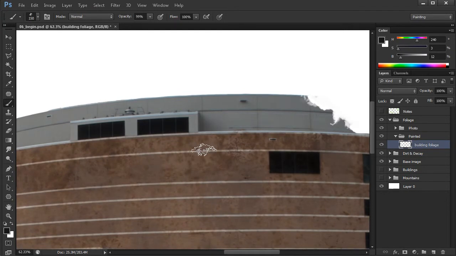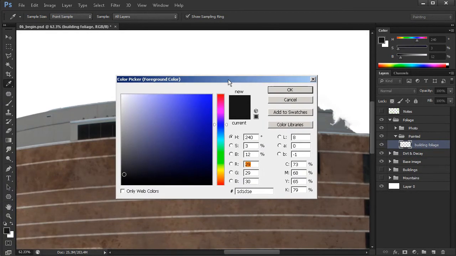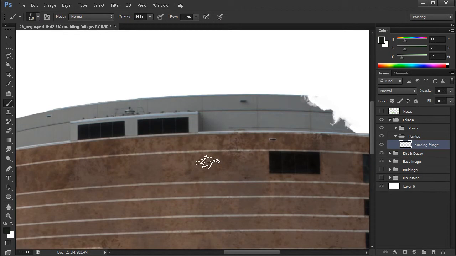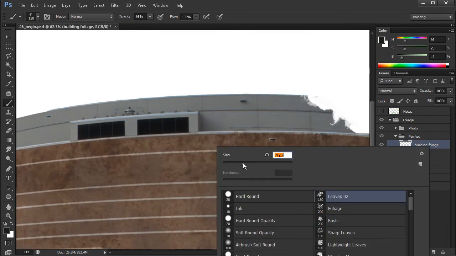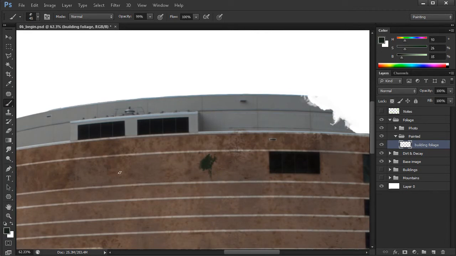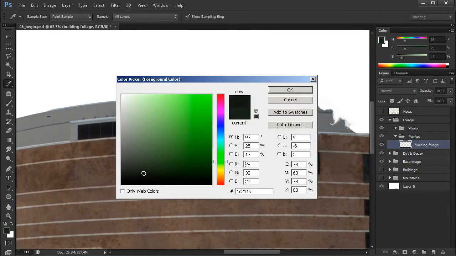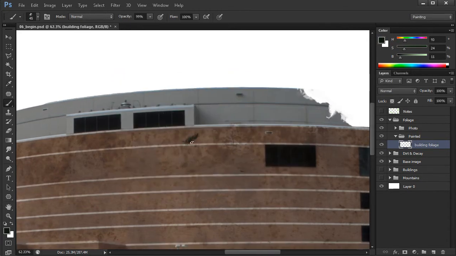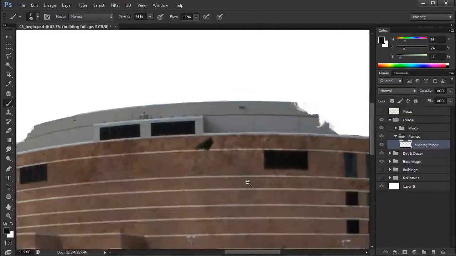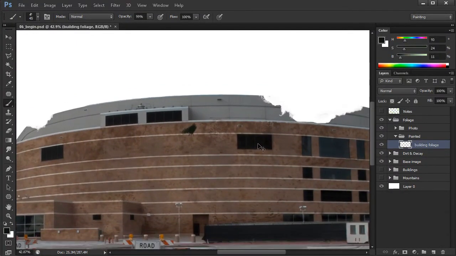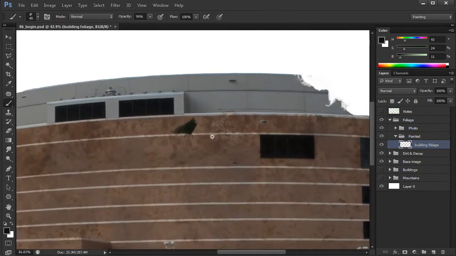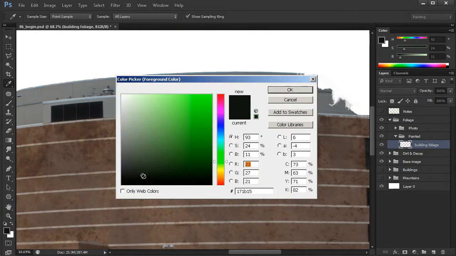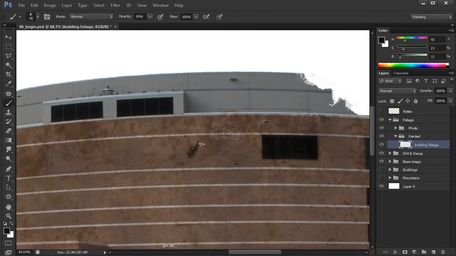So let's choose some colors to paint with. Let me grab my foreground color, and I'm going to come down here and grab a darker warm green, maybe not quite so saturated. Let me shrink down my brush here, and let's undo that, because I want to choose a slightly different color. Looking in terms of value at this point, I'm choosing a shadow color for the foliage. Looking at the areas around, I'm basing this shadow color off the darkest values in the building as it is currently. So this is pretty close. I'm actually going to desaturate it just a little bit more. Let's go with something like that.